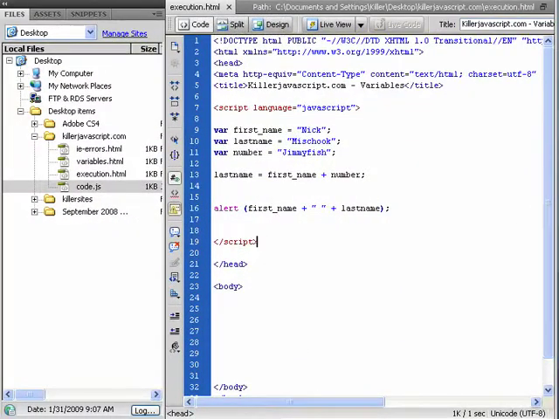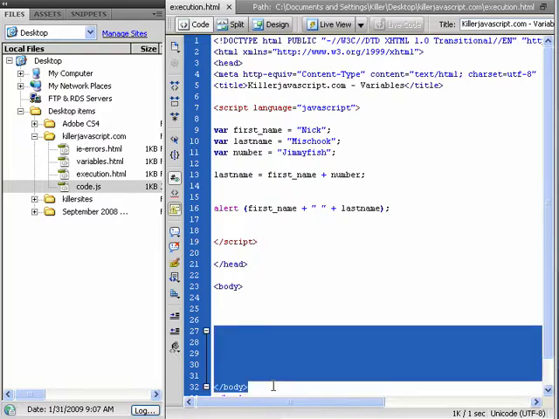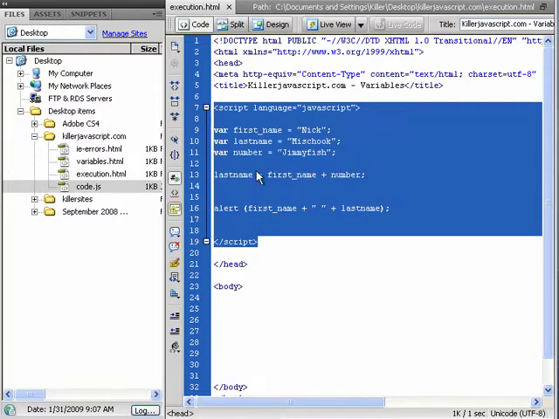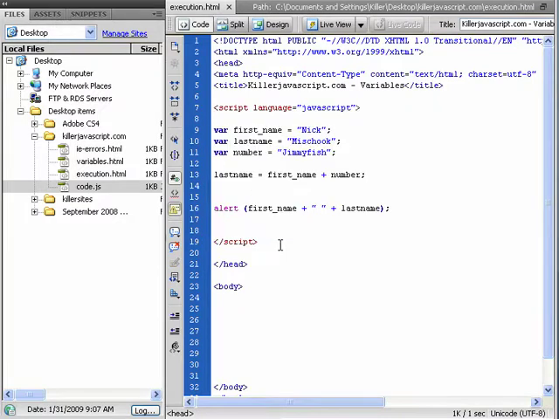So far, we've been including our JavaScript straight in our HTML pages, whether it was in the body or in the head section of our pages. Another thing that we can do is actually include the JavaScript in our pages via the JavaScript link or include tag. So let me show you what that's all about, and you'll see what I mean.